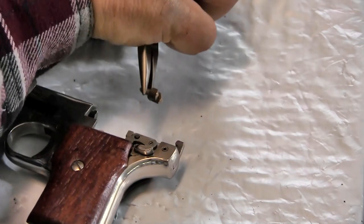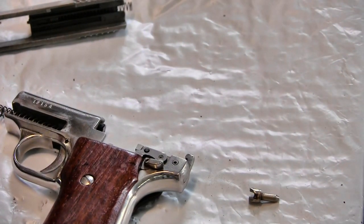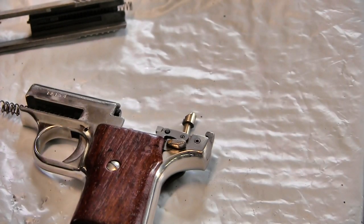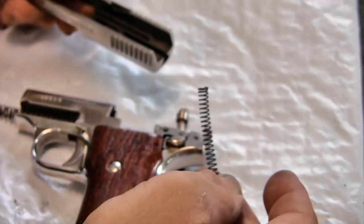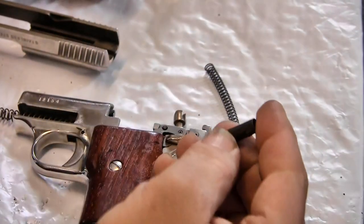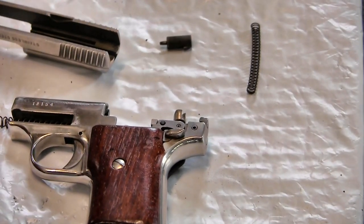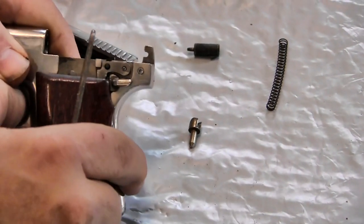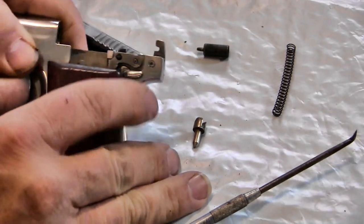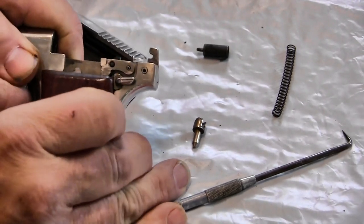This little piece here locks in like this, into this part. It locks into that, and that's what holds the slide, the firing pin, and all the other fun stuff. What I want to do is take out the firing pin — that's the firing pin spring, and there's the firing pin. It's basically a simple little tube that goes on the end of the spring, and it catches this sear mechanism, which is activated by the trigger. You just pull it back, it catches on that, pull the trigger, down it goes. The safety comes up and locks this piece from moving inside there.